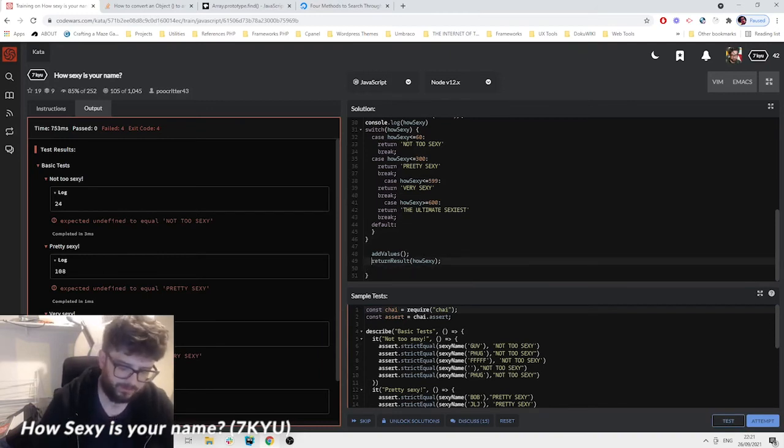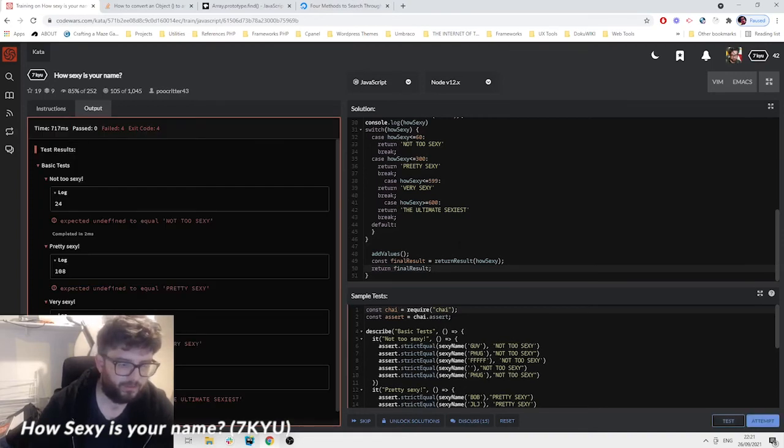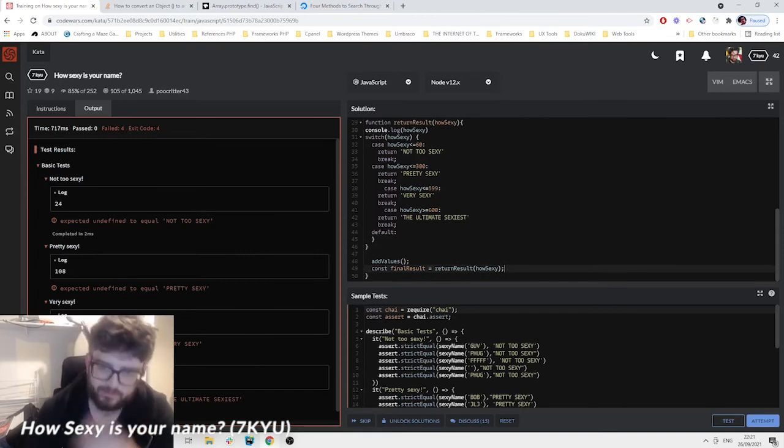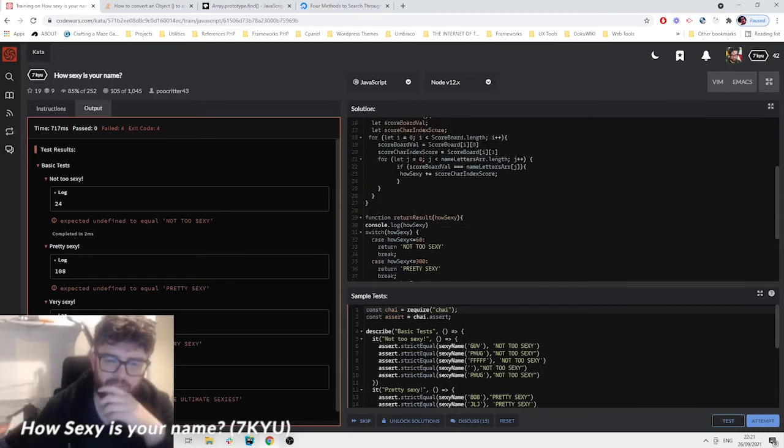So if I do const final result equals return result, and then just go return final result. I don't know. It's undefined still. Why? Almost there, I think. How is that undefined? I think it's just how I'm returning the result now.